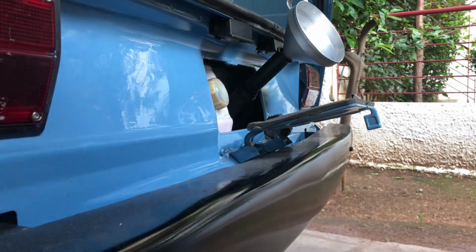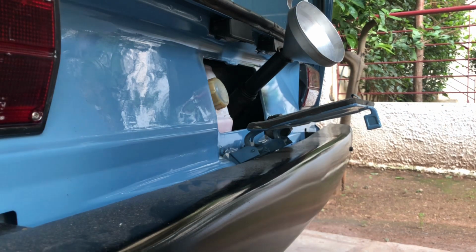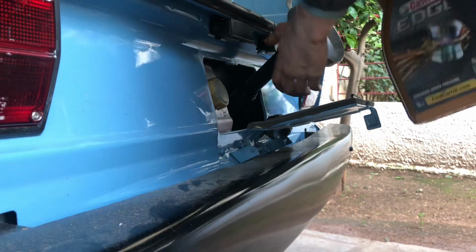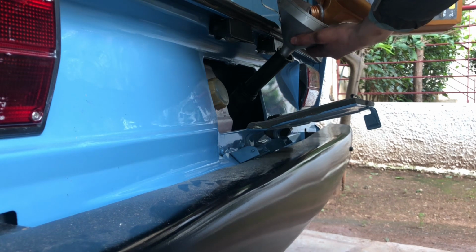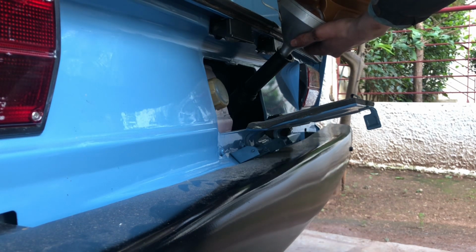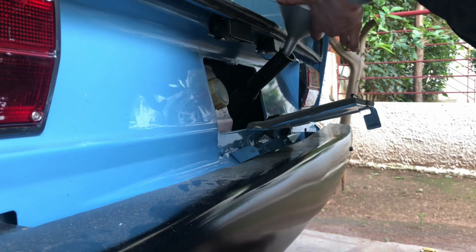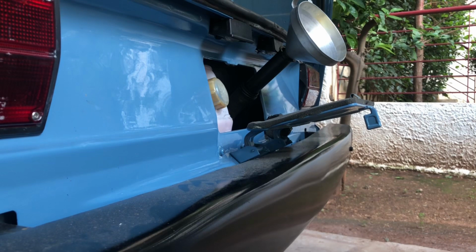What you need to know is that the water boxer engine, if you only replace the oil, takes 4 liters. If you replace the oil filter too, it takes 4.5 liters. So in this case, because we replaced the oil filter, we will use 4.5 liters approximately. So let's start pouring the oil in. So now do it until it's full. And then what you want to do is run the engine and recheck the oil level, which I will show you now. So now I did it.